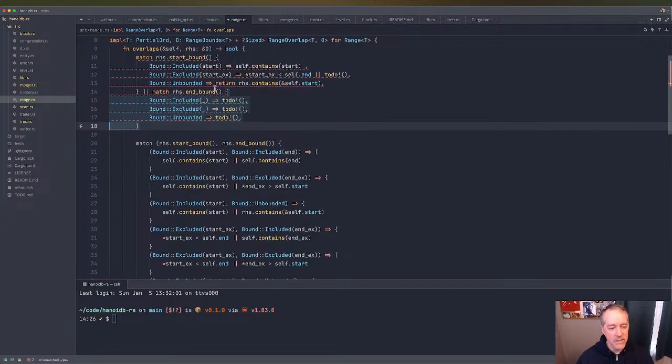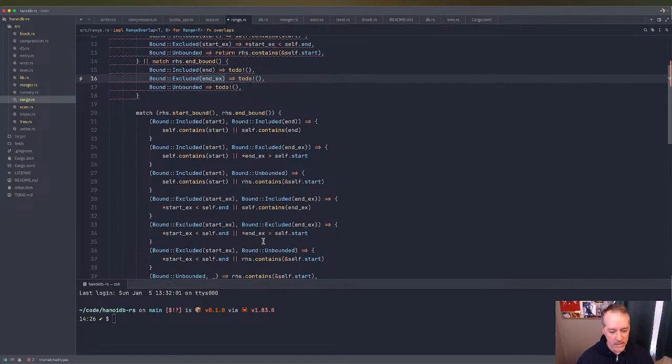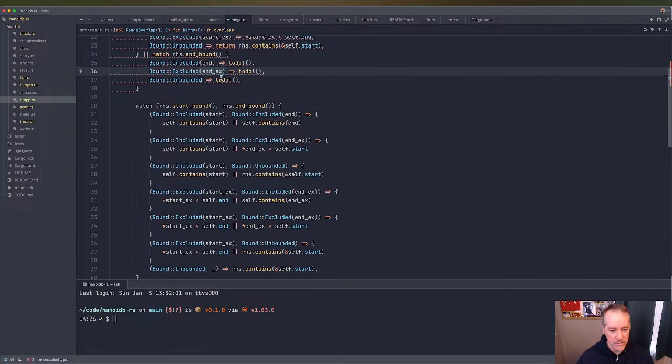The funny thing is, earlier I suspected this was going to be the pattern, but I just couldn't put my finger on it. Okay, so now for this, we have end, and we have end exclusive, and then for unbounded.